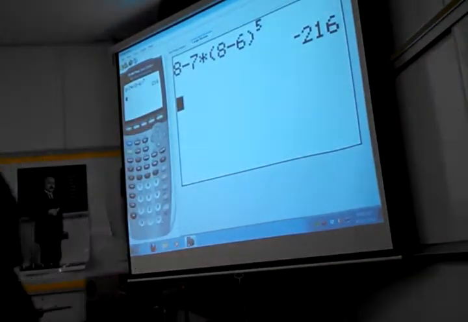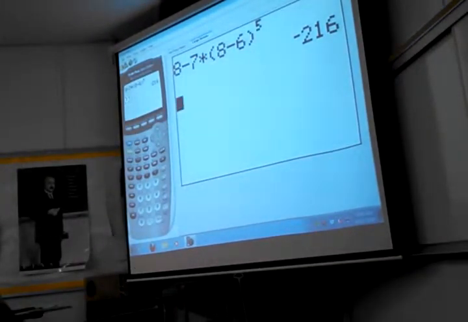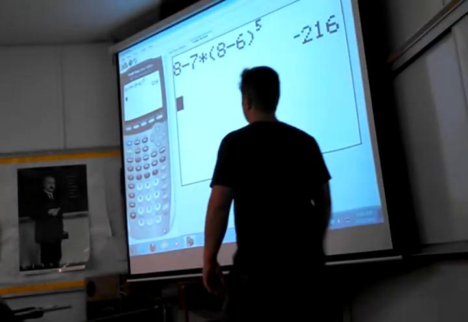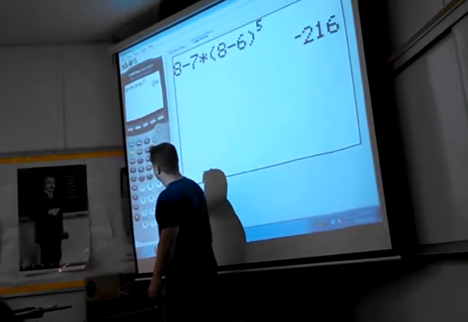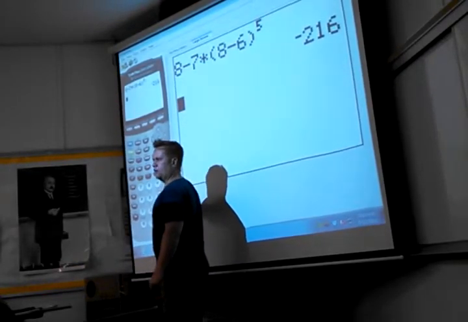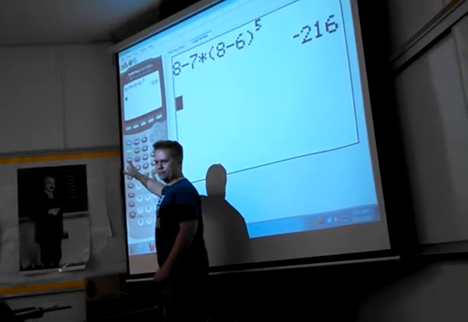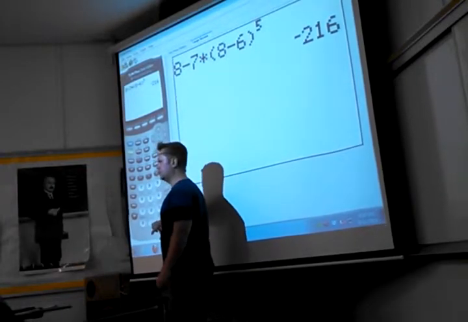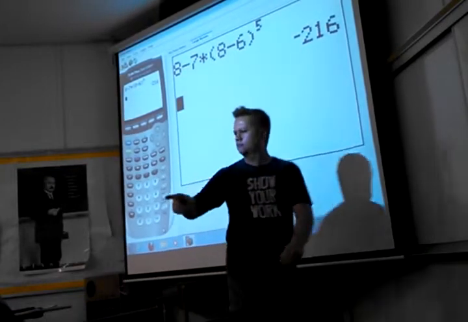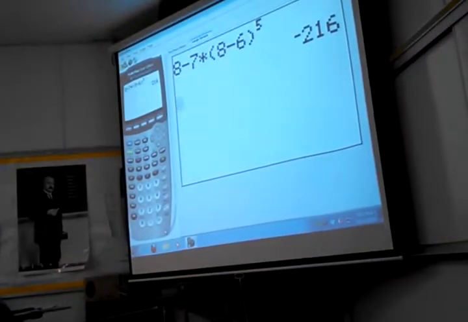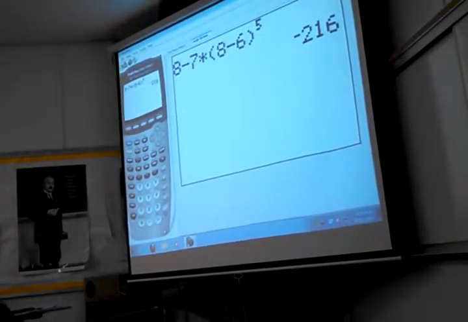One of the most important buttons on here is right above this negative button. And real quick, while I'm talking about that negative button, do you see how there's a minus? Someday I'll push this and it'll work. There's a minus and there's a negative. If you put the wrong one at the wrong time, it has a syntax error. So if you mean a negative number, use this. If you mean something minus something else, use this. Cool? There's a lot of errors you can get.